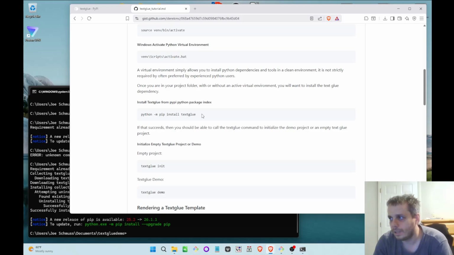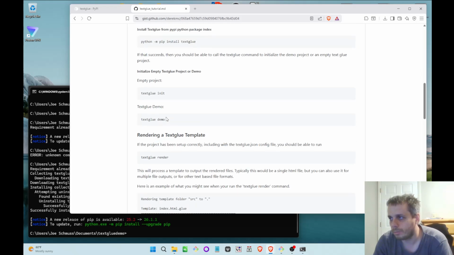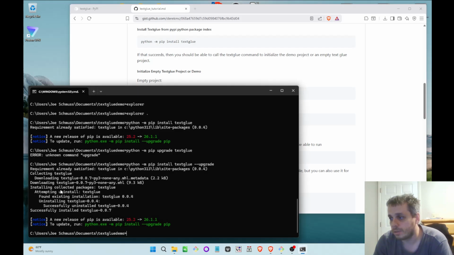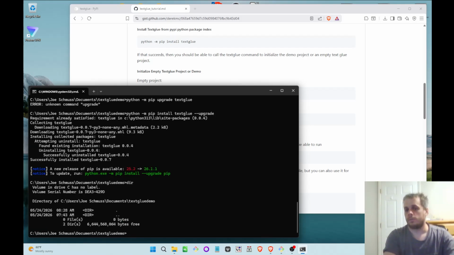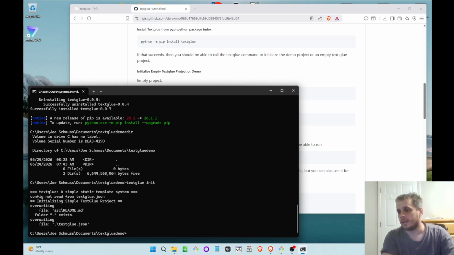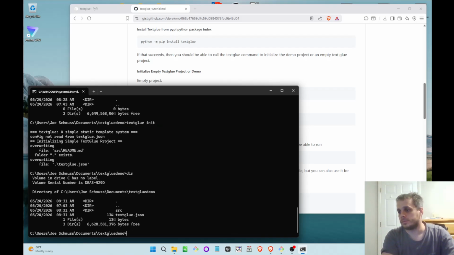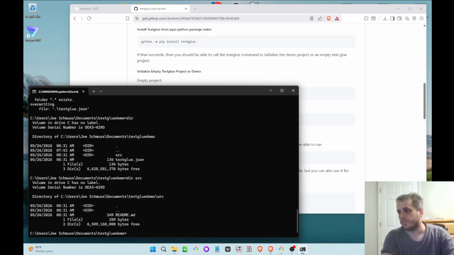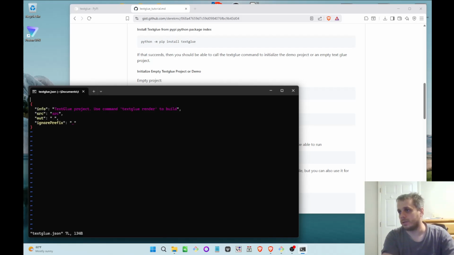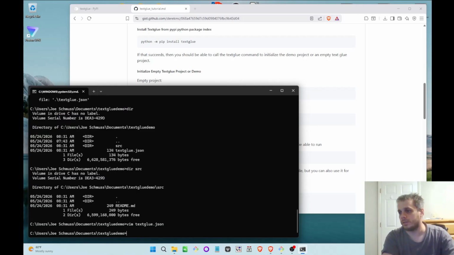I didn't have the upgrade step here, but you can initialize an empty project with Textglue in it. Let's do that first. Confirming this folder is empty, we do textglue init. And then we just have a textglue.json file. This is what's in the textglue.json file.